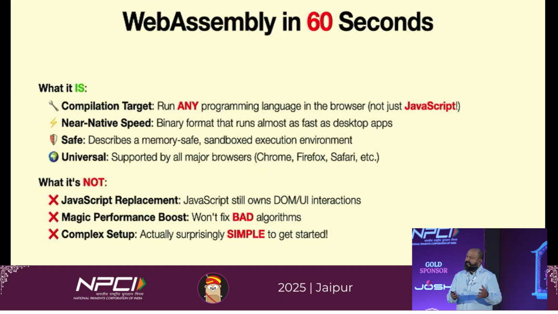If you have code that is inherently flawed, porting it to WebAssembly is not going to fix your problems. Right? You have to make sure, obviously, you write good code, and only then can you leverage WebAssembly so that you can have it on your web. And also very important, this is a myth, that WebAssembly has a complex setup, but it does not. It's actually surprisingly simple to get started.